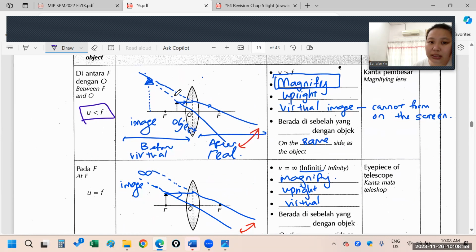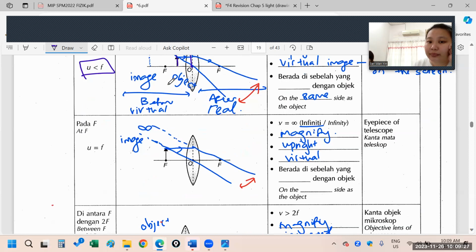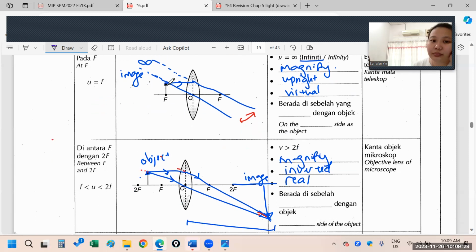Okay, this picture. Can you see that image, this distance, image to the optical focal length would be U. Sorry, object to the optical center. This is image to the optical center, U and V. So you can see when it's further away from the center, it will be larger, no matter U or V. So this one, this is U, and in infinity is V.